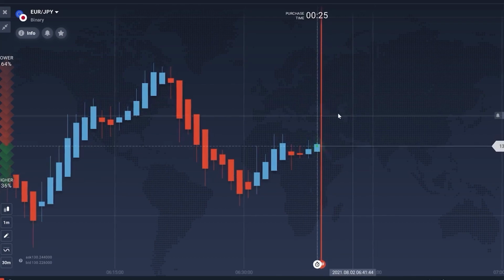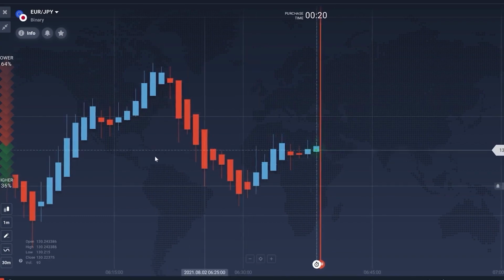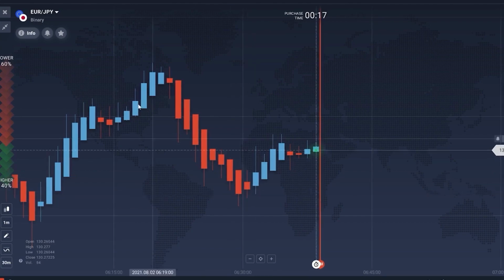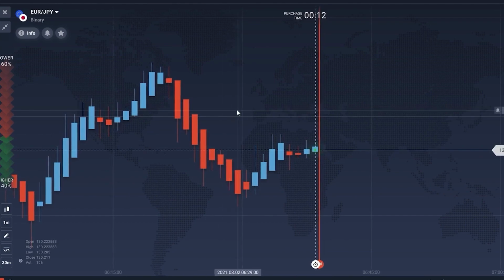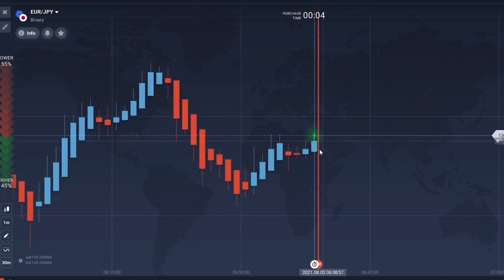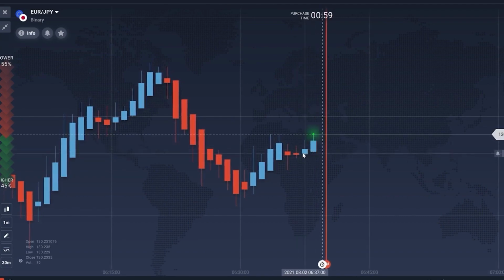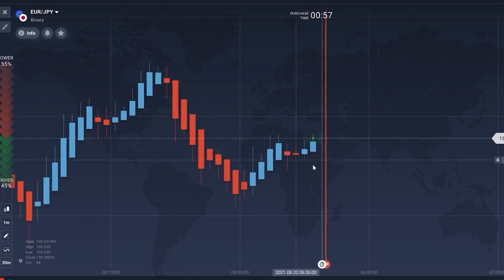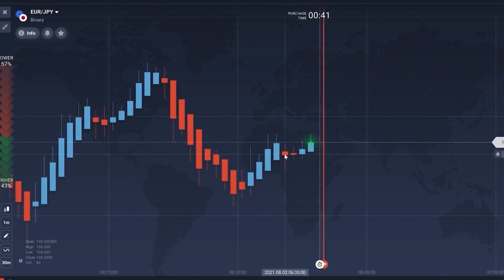Alright, the first point I want to discuss about heikin-ashi candles is that if you pay attention, you'll see that all the candles seem to start from the middle of the previous candle. This is the first difference between heikin-ashi candles and Japanese candles. The calculation of the opening point of each heikin-ashi candle is based on the previous candle's open and close. It is calculated as follows: the open of the previous candle plus the close of the previous candle divided by 2. It might seem strange, but in simple terms, each candle starts exactly from the middle of the previous candle.